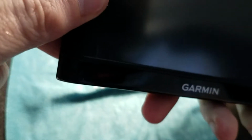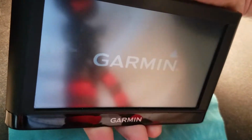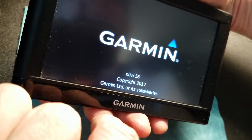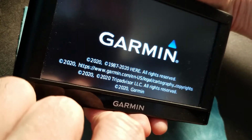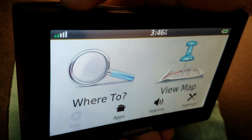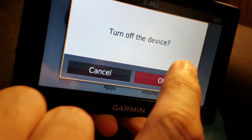Oops, I turned it on. Did I turn it on? Yep, I hit the button. Hold on. I gotta wait till I can't stand it when I do that. Okay, and hold the power button off.